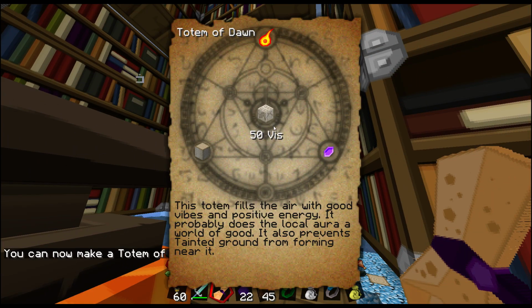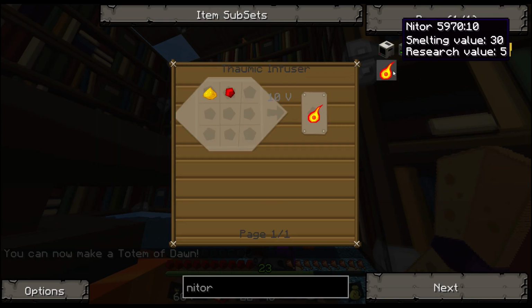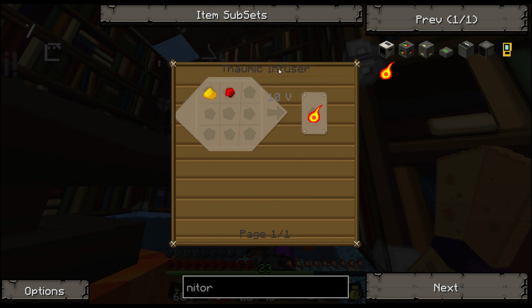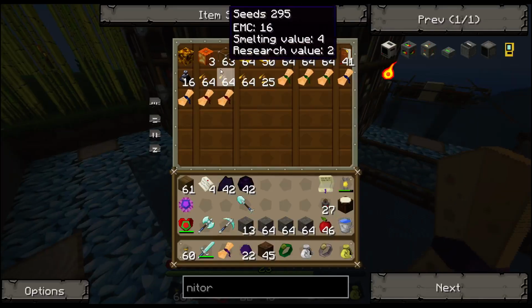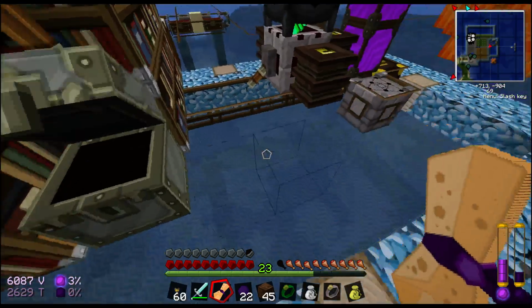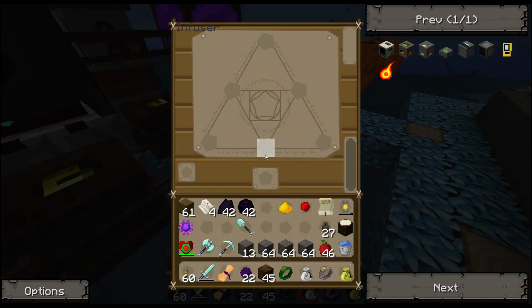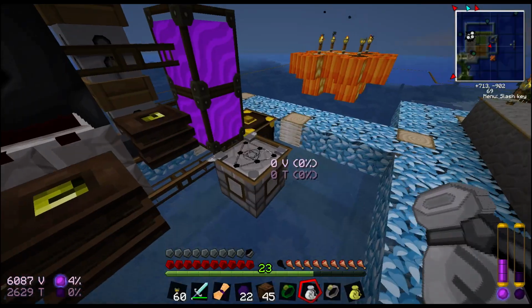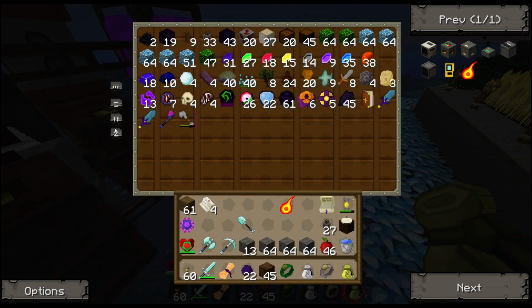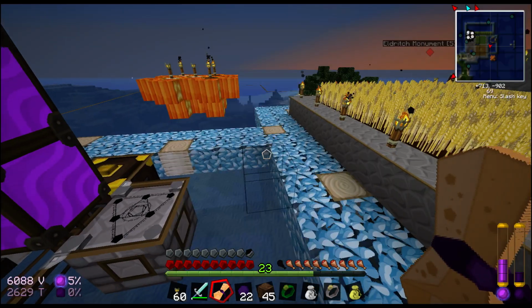Nitor, Silverwood, and V Crystal. So Nitor. So glowstone dust and redstone in Thaumic Infuser. Glowstone dust and redstone. With Nitor in a moment. And what else? I'm just gonna put these Eldritch ones away. Nitor, Silverwood log, and a V crystal.